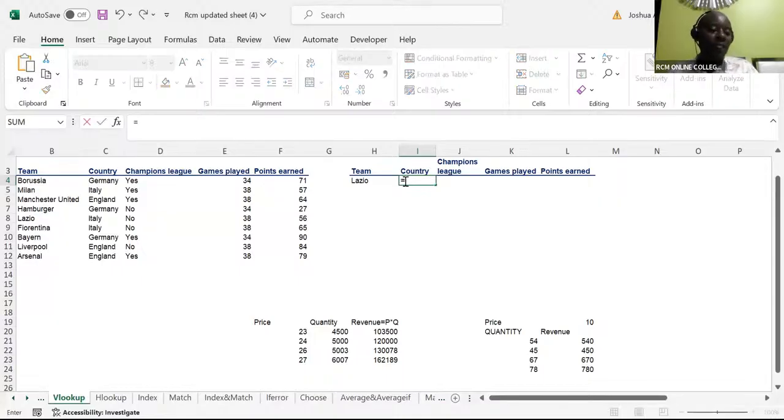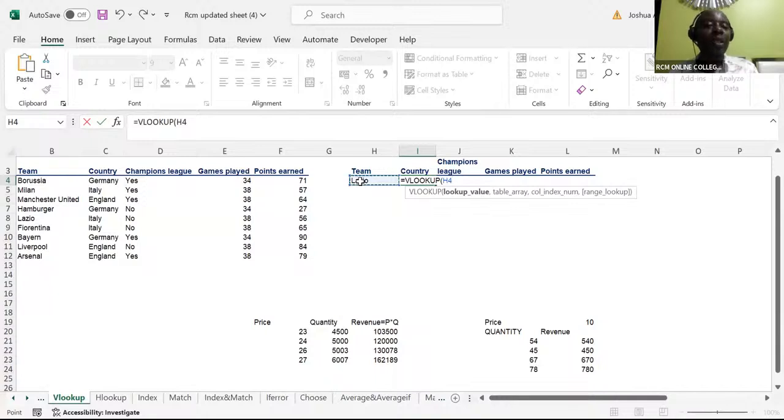Of course, for us, we already have that arrangement. So Lazio is among these teams here, which are arranged vertically. You can see this is vertical. We have horizontal and vertical. These are vertical arrangements, a columnar arrangement. And if it's a vertical arrangement, then I'm going to use a VLOOKUP function. So I'll say VLOOKUP. I can see it is here. The next one they want me to pick is the lookup value, which is Lazio.